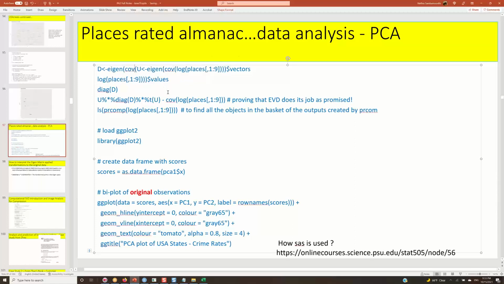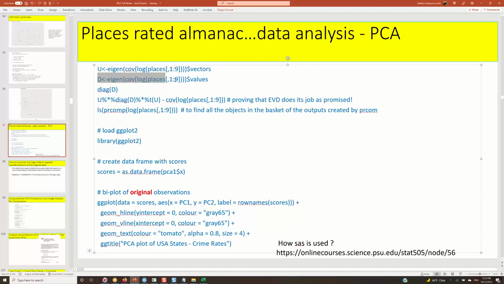So I'm going to do the covariance. Remember this? This means covariance. Find the covariance for all the places, the first 9 variables. Okay, I take the columns, right? The first 9 are variables, right? So actually I have used it at P. P is my data set, right? Yes.